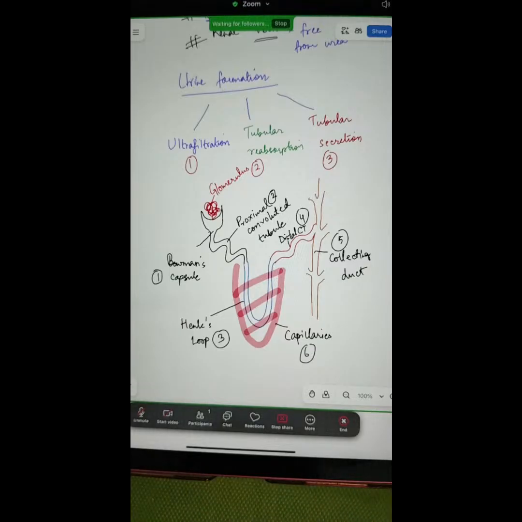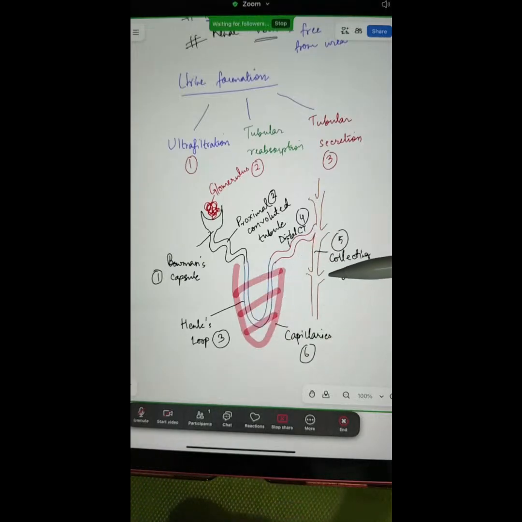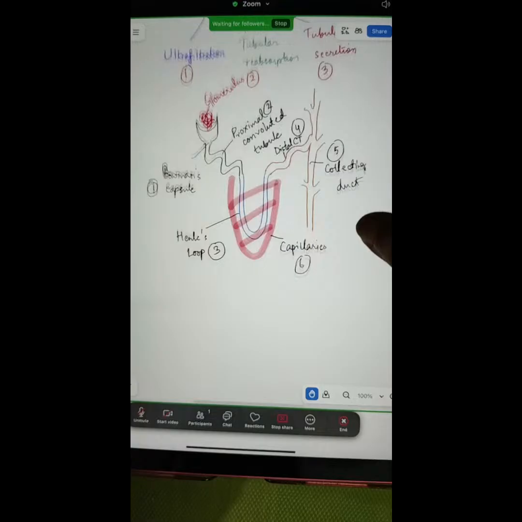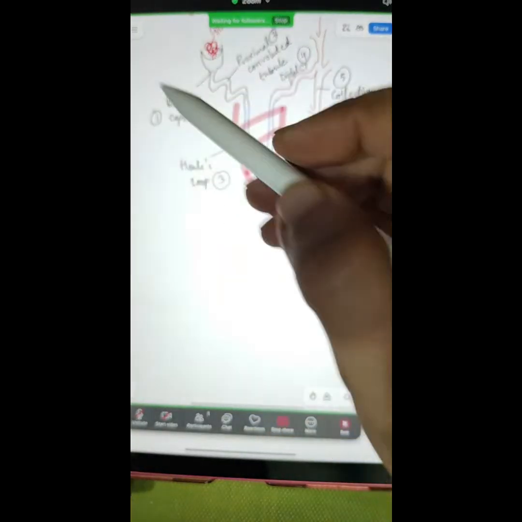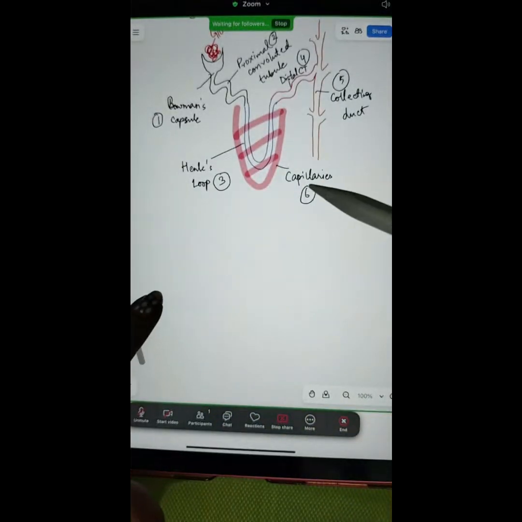First part is glomerulus, then Bowman's capsule. Glomerulus is the tuft of capillaries that rest upon the Bowman's capsule, right? So it is not counted as a part of nephron. Nephron starts from Bowman's capsule, PCT, Henle's loop, DCT, collecting duct. And capillaries are helpful because they maintain a counter current system, which you will be studying in 11th, not required for class 10th. I am making a nephron again because I need to show what actually happens when urine formation occurs.